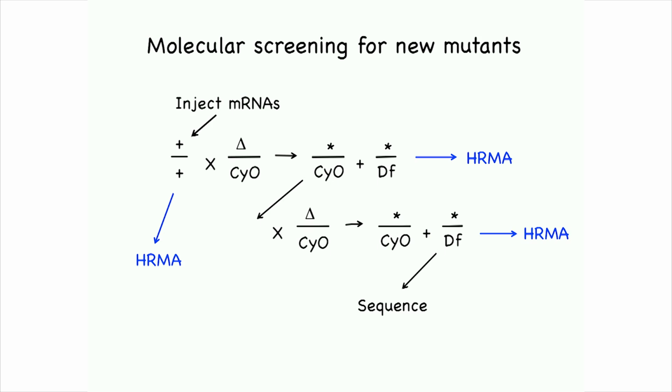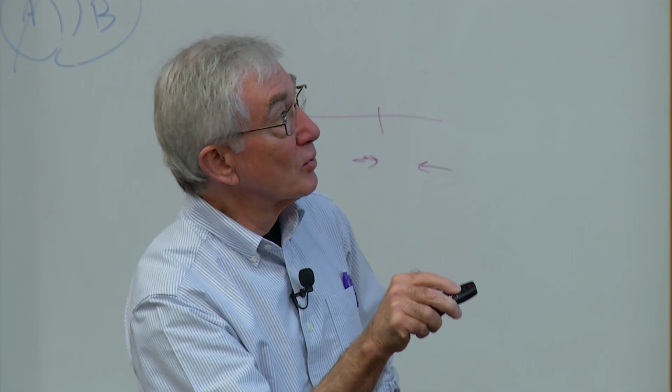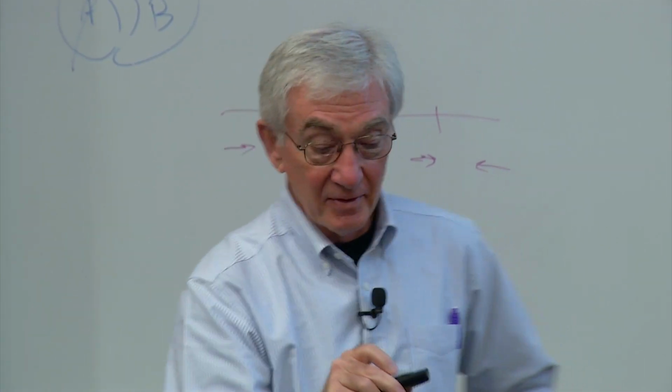But you can use them, again, to do molecular analysis to see whether there are any mutations that are being transmitted from these guys. Here you're only looking at somatic mutagenesis. Now you're looking at something that had to be transmitted in the germline. But you can also take these candidate chromosomes, which have been isolated over this dominant marker, and cross again. And now, from individual flies, you get to score them over the deletion to see whether they're viable or not, and also to do a more detailed analysis of the mutation.